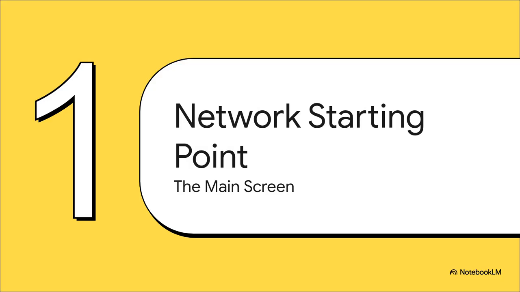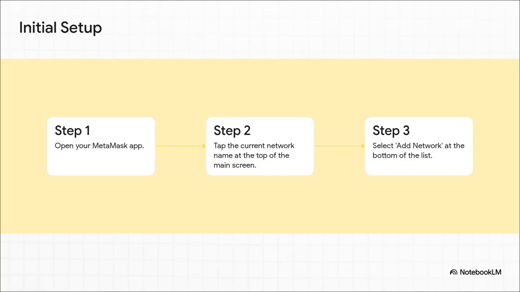Okay, so everything we're going to do starts from one single spot. It's right there on the main screen of your MetaMask wallet. Let's find exactly where you need to tap to get this whole process started. All right, if you've got your phone handy, feel free to follow along with me. First things first, just open up your MetaMask app.